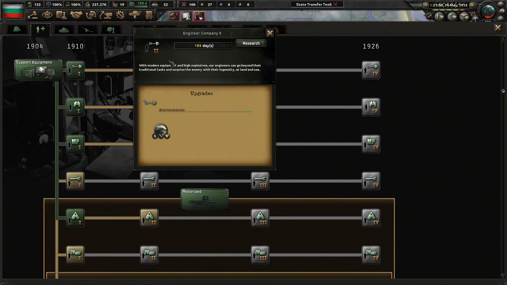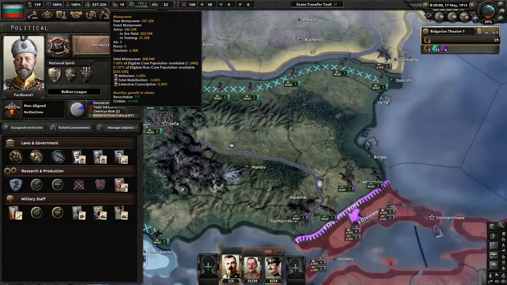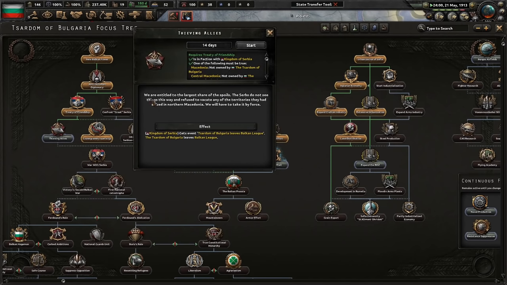Ooh, I'm going to go ahead and grab this. Yeah, we need a little bit more of that probably. And we're already on total mobilization too, wow. So after this, thieving allies, probably. We're entitled to the largest share of the spoil.